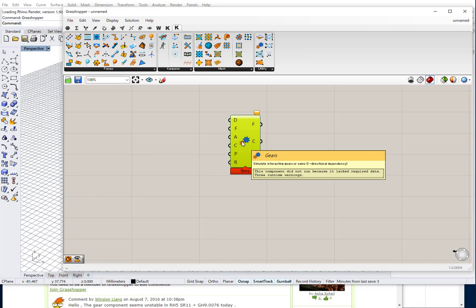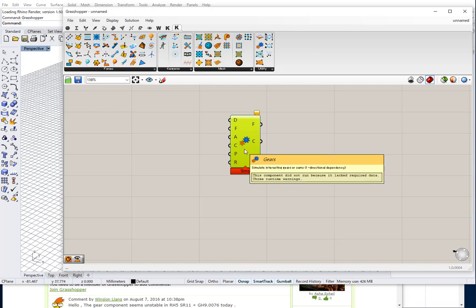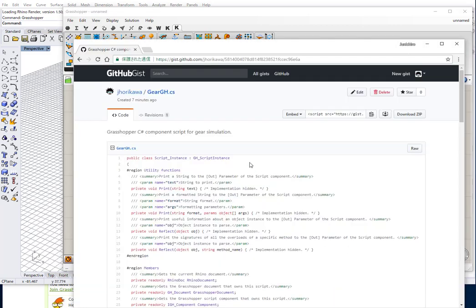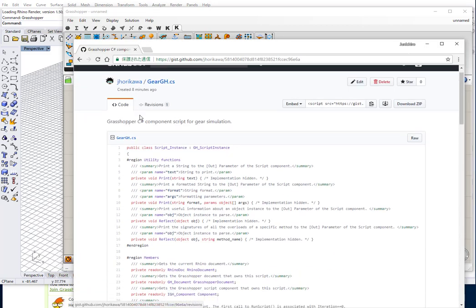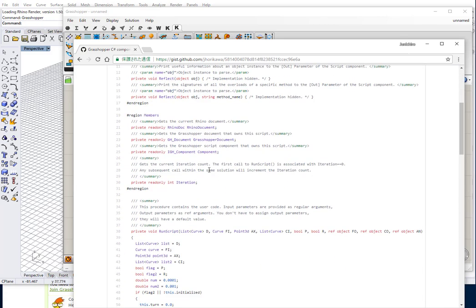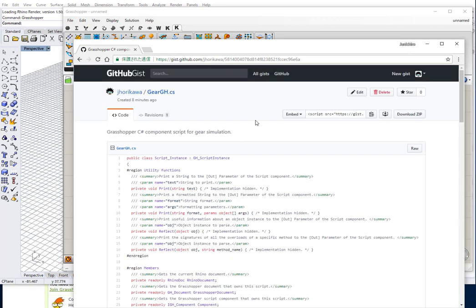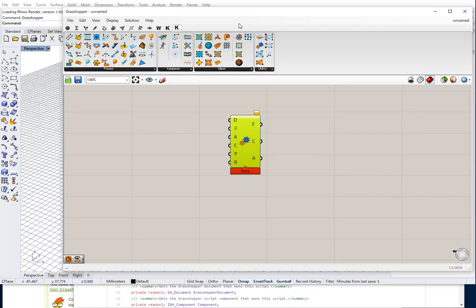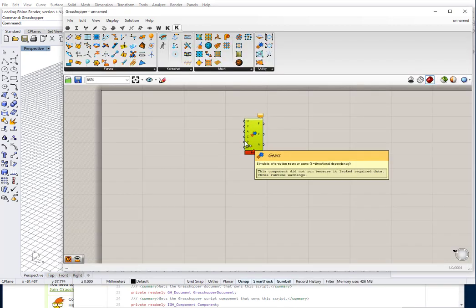So I tweaked the source that I found on the web and changed it a little bit to work properly as it should, and I uploaded the source code on this gist, and you can copy paste the script from this page, and I attached the URL to the video description so you can use that. So let's try to make a gear.